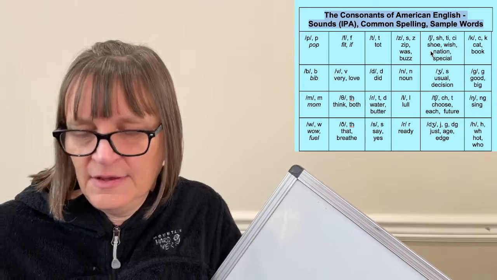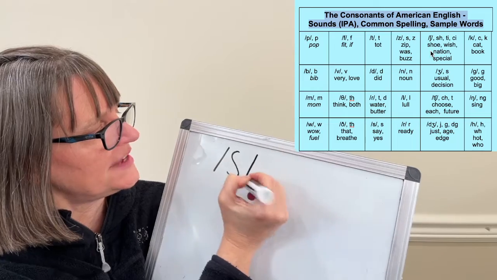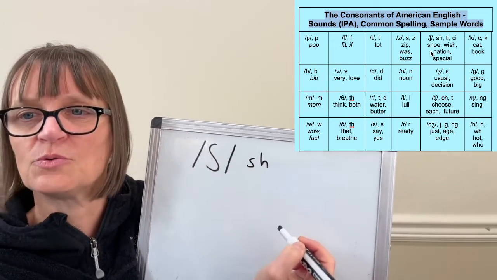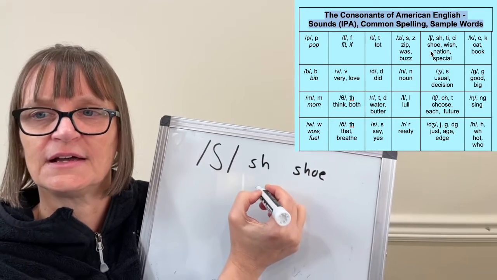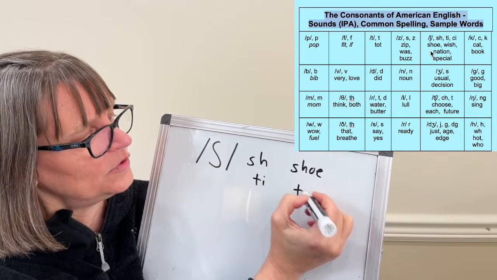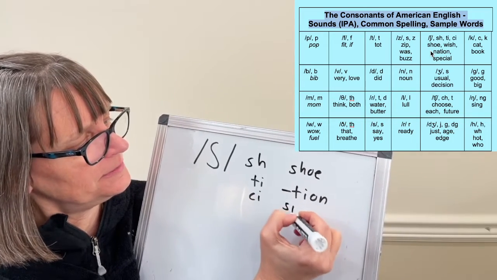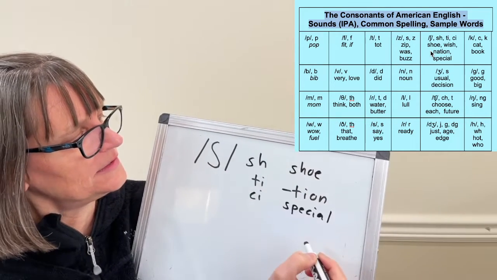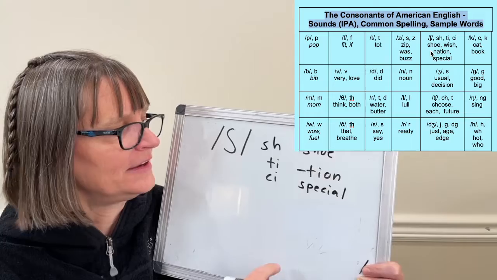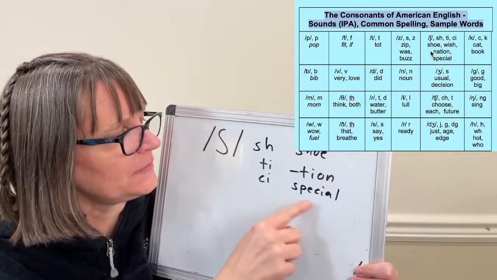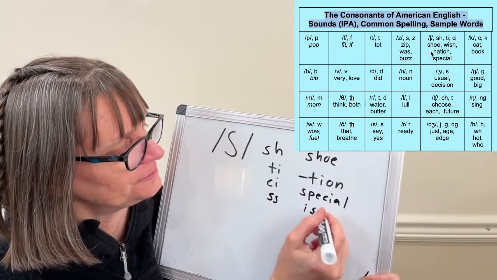Okay, moving on. We have the fricative sh sound. We often spell this with SH or TI or CI. So SH like in shoe, TI like in nation, words with shun, right? CI in words like special. Again, lots of different spellings. If I know that this tall skinny S says sh, I can look in the dictionary and not have an issue knowing how to spell it. It's also spelled with S, right? Like in issue.